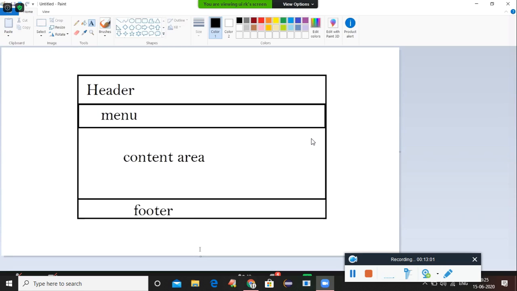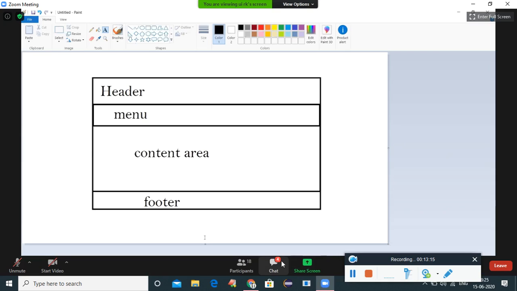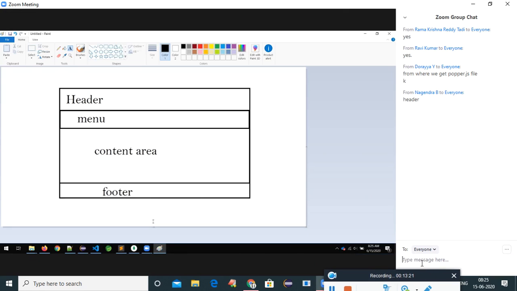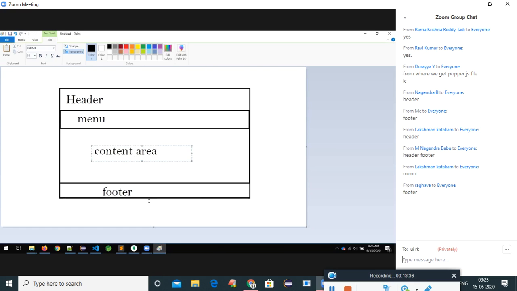Now tell me, it is divided into different slots or not? Right now in Angular, which parts never reload? You already know the answer, sir. Header, as well as what, sir? Footer. Menu, header, footer. Now observe, most of the time we change which area? Content area. Now we need to create a similar kind of layout here itself.